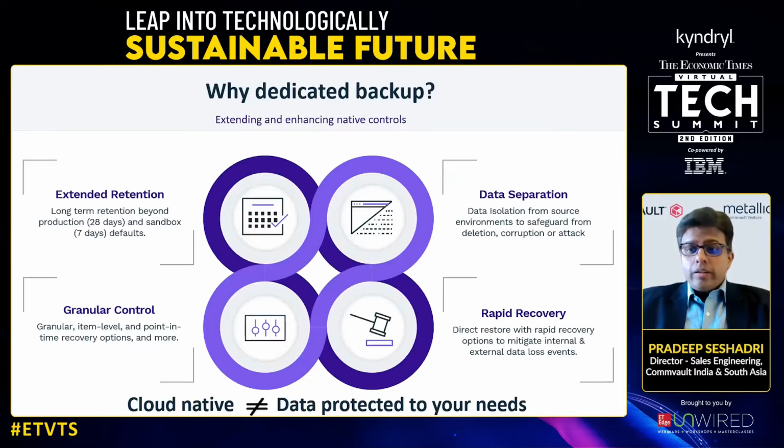Second, what about extended retention? If you're using SaaS systems, these things come with limited retention, right? So how long can you actually keep it, and what is your actual need? Maybe you want to restore an email or a particular document 2-3 years later after the employee has quit. How do you really get to that? With what ease can you get to that? That's number one.